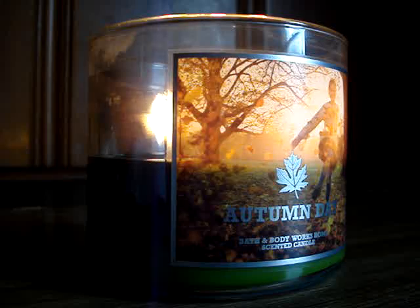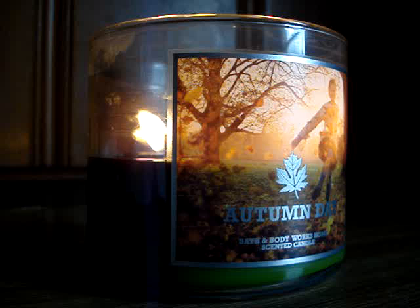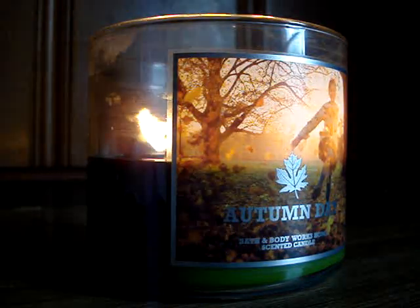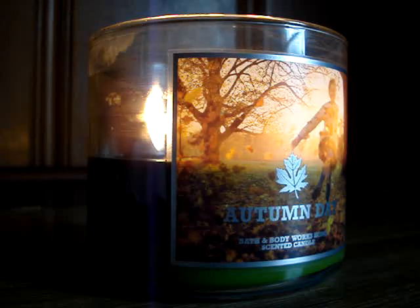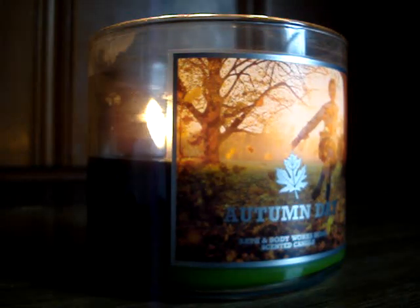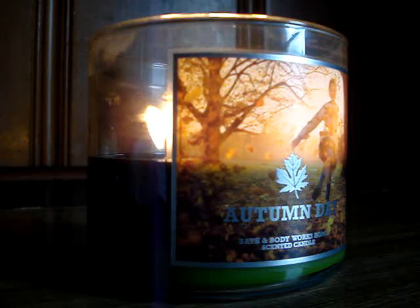When you have flames like this, it melts the wax a lot more consistently and smoothly, giving you a better burn overall. It doesn't necessarily mean you'll get a great throw, but if you can get flames like this, it's going to melt the wax more consistently. The throw is lingering upstairs. It's not a choke-you-out, make-you-cry throw — it's guest-friendly, pleasant, and strong in a pleasant way.